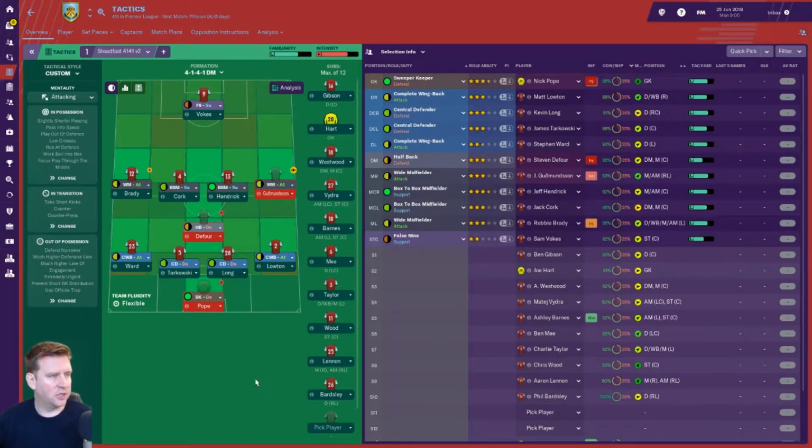4-1-4-1 formation, as you can see, it's attacking, even though it looks defensive. In possession, shorter passing to space, play out of defence, low crosses, run at defence, work through the box, but most importantly, you play through the middle. In transition, take short kicks, counter and counter press.